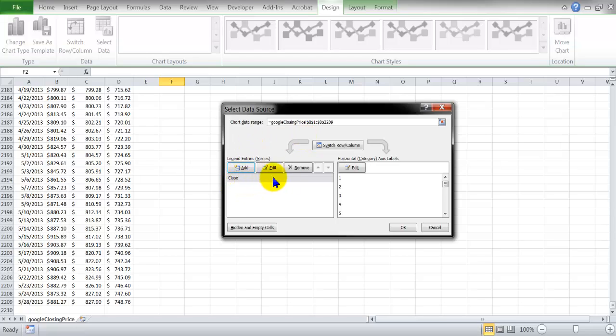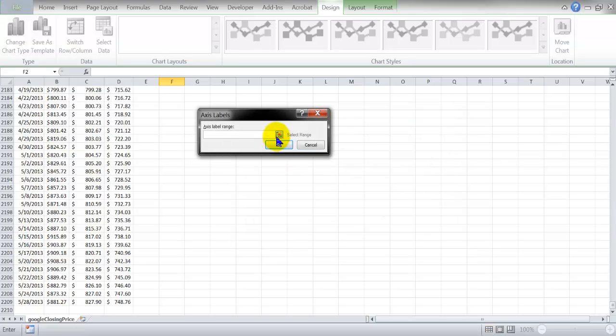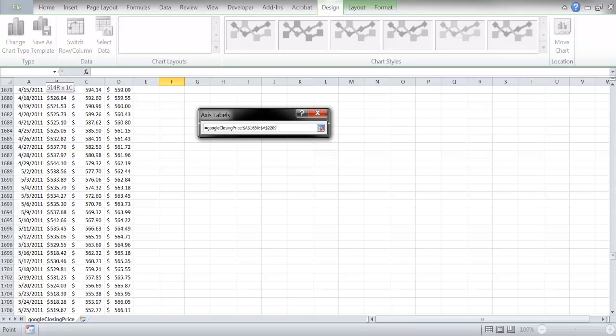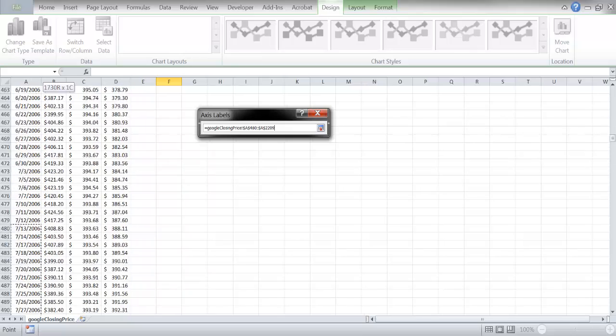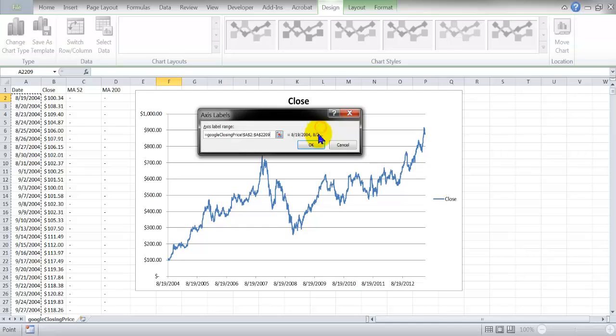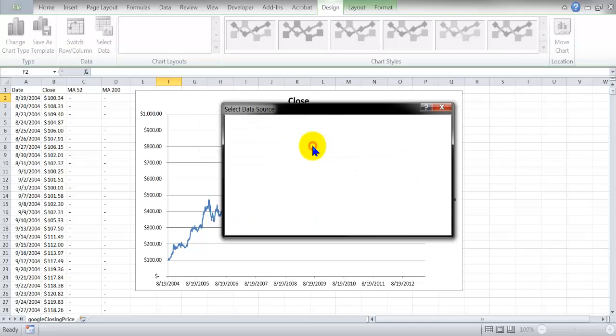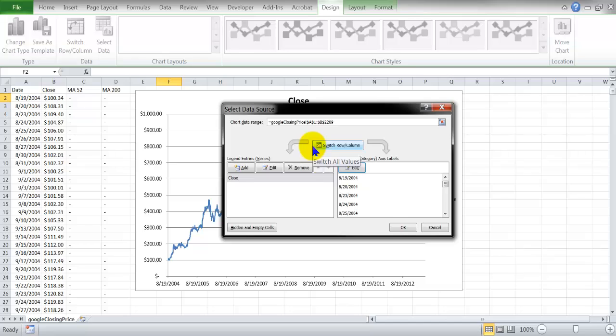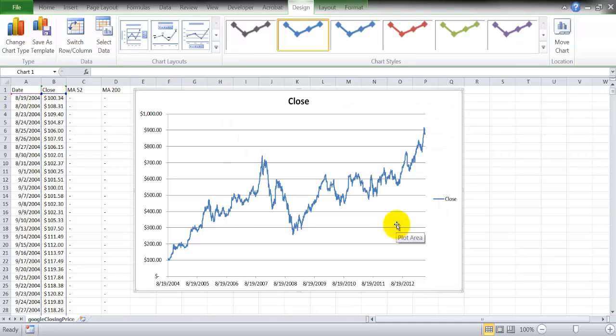In terms of the horizontal category, we want to reference the dates. So I'm going to modify the horizontal and select all the way down from the bottom, or you can start at the top, it doesn't matter, and select all of these values, all the way to row 2 in column A. Let's hit this button to get to the menu where we can hit close. At this point, we've created a line chart.